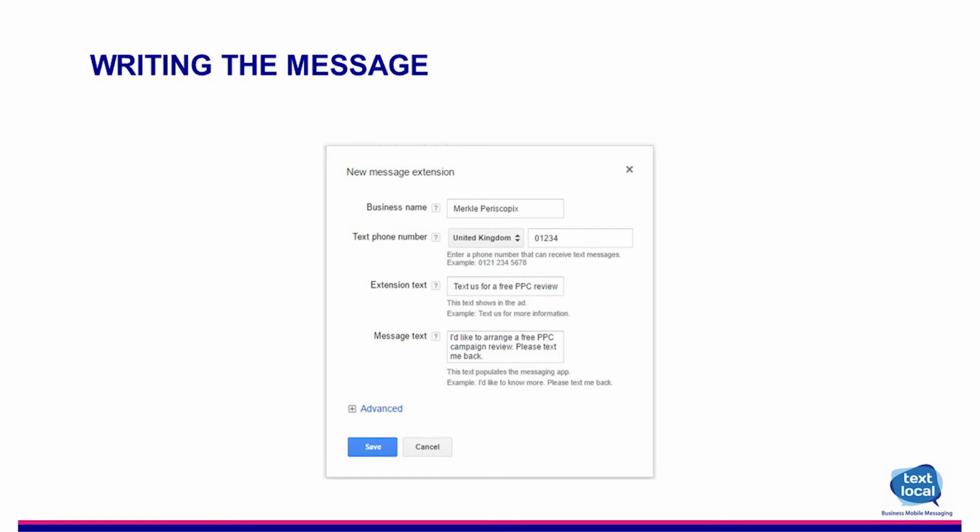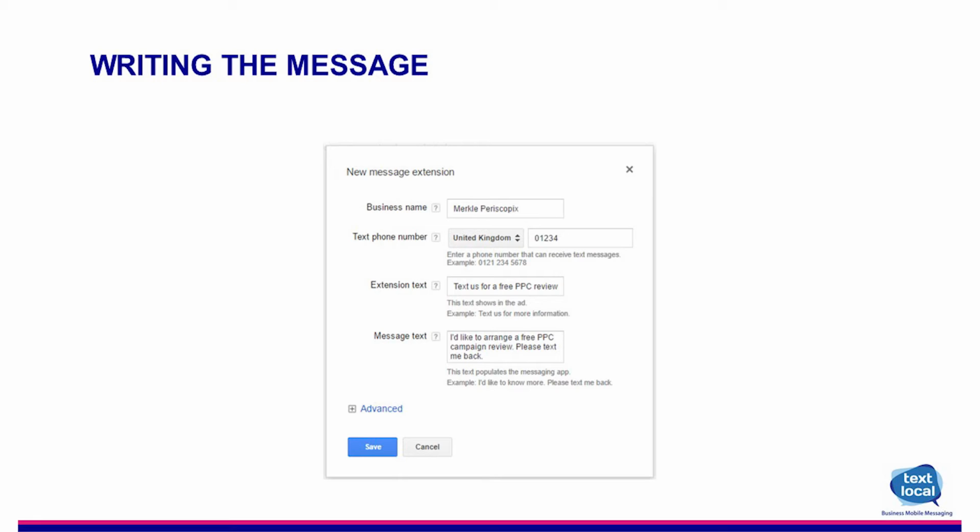And if we go onto the next slide, I can talk you through how to actually set up your message extension here. It's really, really simple to do, and only takes 5 to 10 minutes once you have gone through the steps that Charlie just ran through, about how to get the dedicated long number. So here I just used an example from us. You would add in your business number, the number that can receive the text messages, so that dedicated long number here.